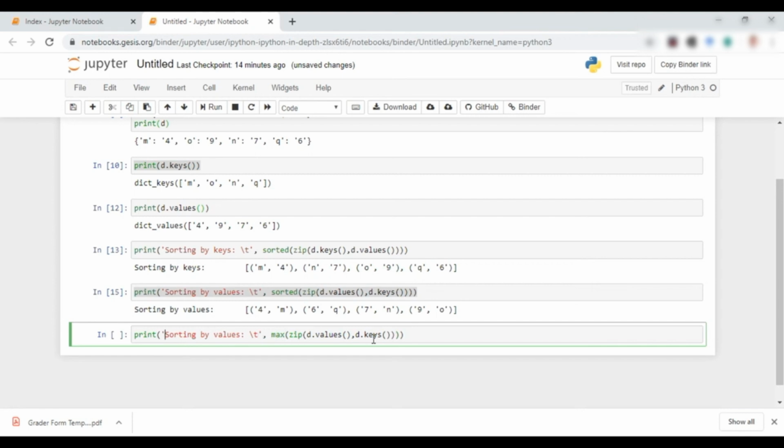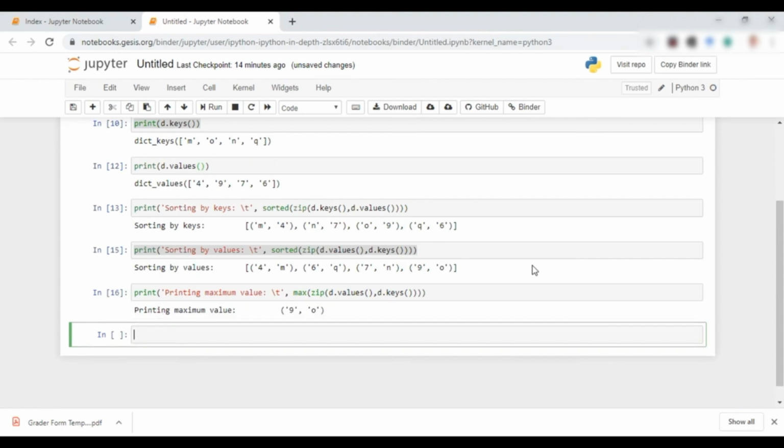So we change the heading to printing maximum value, okay, so let's see what will be the output. We just need to hit the run button, and once we hit the run button, we will get the max value, right? So what is the max value? That is 9 and it is corresponding to the key which is O. That is clearly being printed for you.